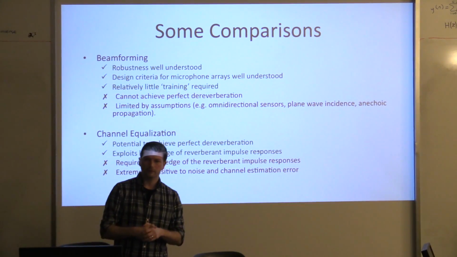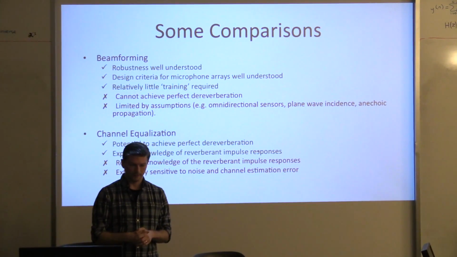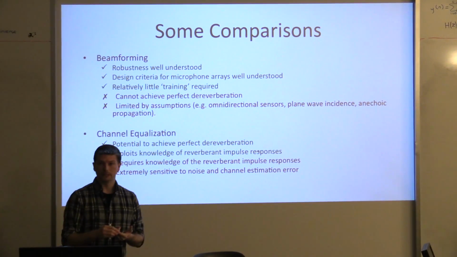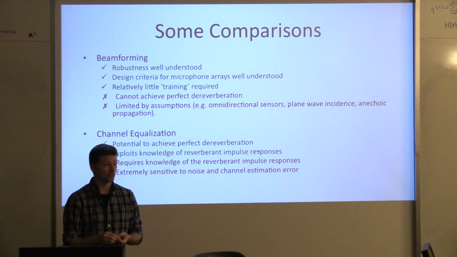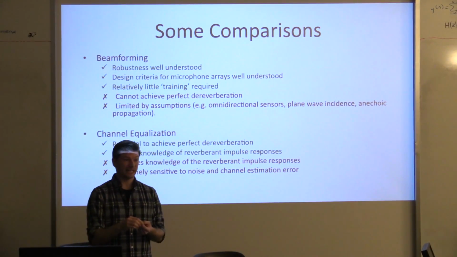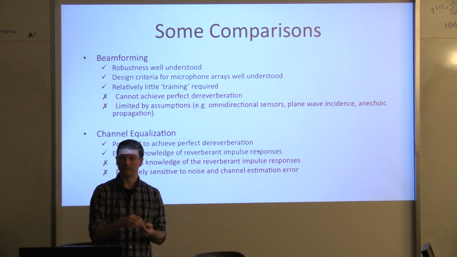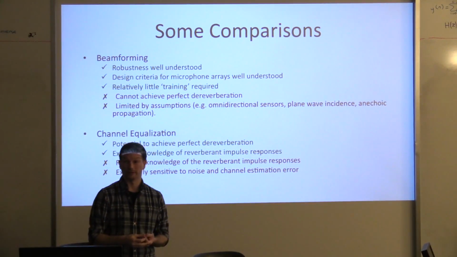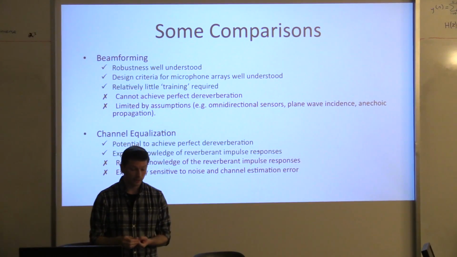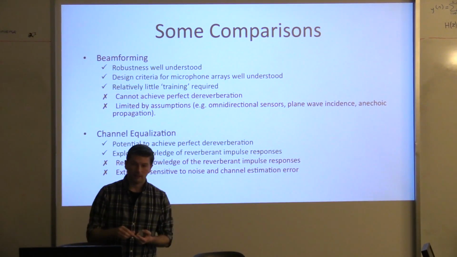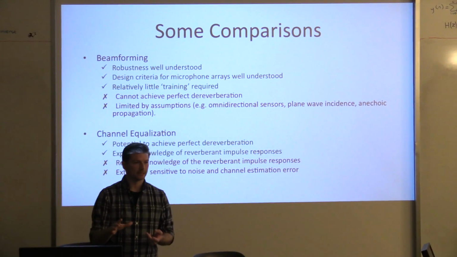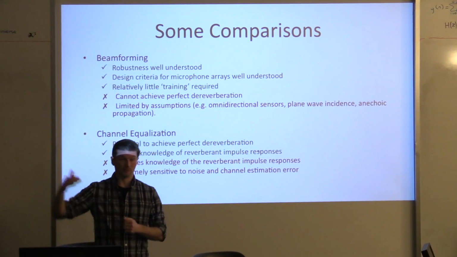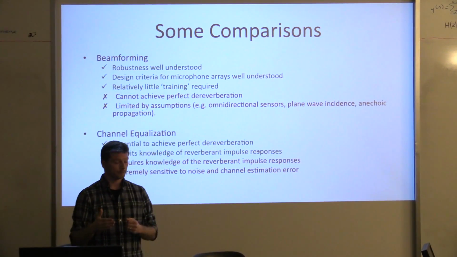The drawback is that they can never produce perfect dereverberation, and this is due to the fact that there are several common assumptions made. One of them is that microphones are often assumed to be omnidirectional. This isn't always the case, but microphones tend not to be omnidirectional, so there's a mismatch between the model and what happens in the real world. In other words, microphones become more directional at high frequencies, whether you like it or not. Often there's this assumption of plane wave incidence. Again, this isn't always the case, but often it's assumed that a beam is a function of angle, it's not a function of range. So we assume that the plane waves are coming from a long way away.